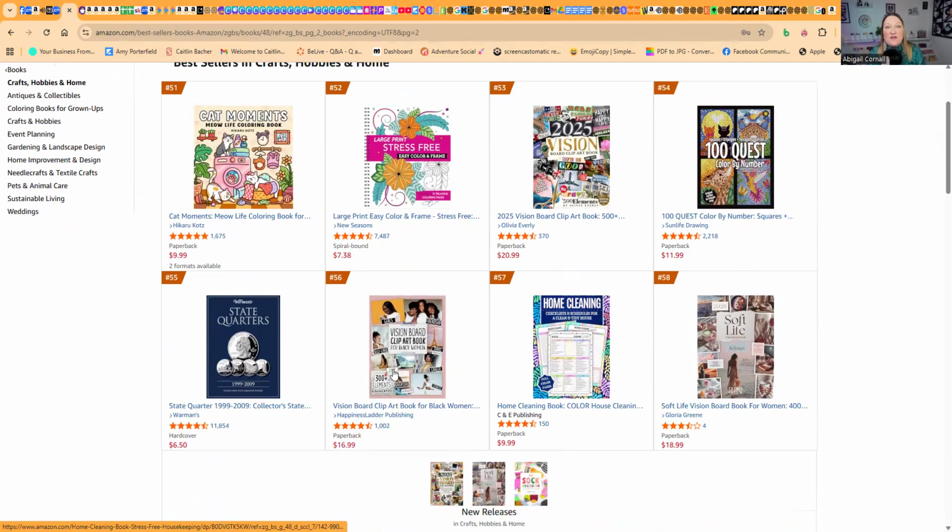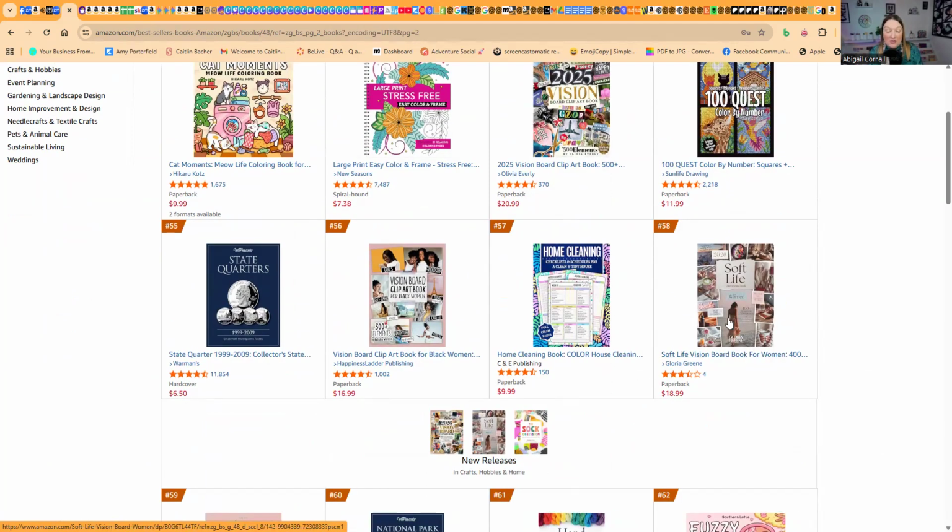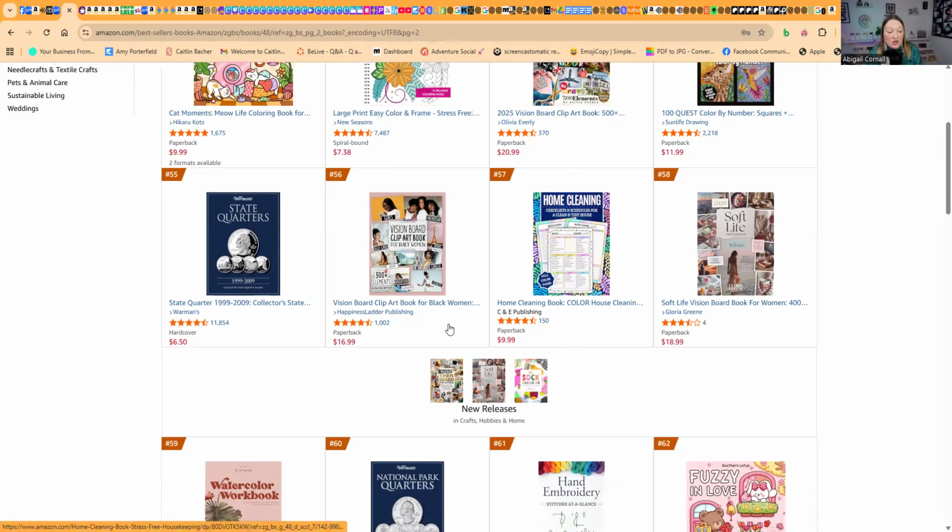There's lots of these vision boards. I had no idea until I just clicked on it right now, but this is definitely down as my next module inside the Academy. So I'm super excited to be doing that. Soft Life vision board book. That's cool, isn't it? And we can also read the reviews. So have a look at, well, why has this got the best reviews?